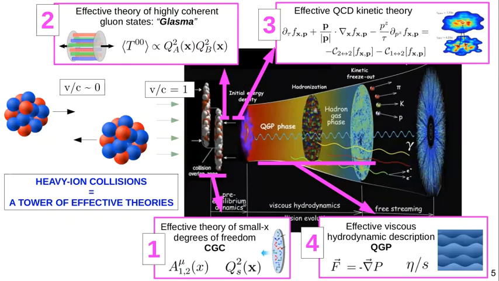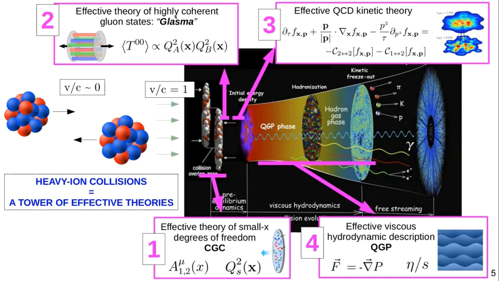So this is the typical sketch of the evolution of heavy-ion collisions, from the two colliding nuclei to the final distribution of particles, going through a quark-gluon plasma phase. And at each step, we have come up with an effective description of QCD for that particular stage. So you can start with two nuclei, let's say in the rest frame, and then as they are going to smash at ultra-relativistic energies, they will look like this with some strong Lorentz boost effect. We have an effective theory for the small x gluons, the small x degrees of freedom that will populate these nuclei. This is the color glass condensate. This will also give you some prescriptions to go from time 0- to time 0+, and the subsequent state of matter, which is called the glasma in this effective description.